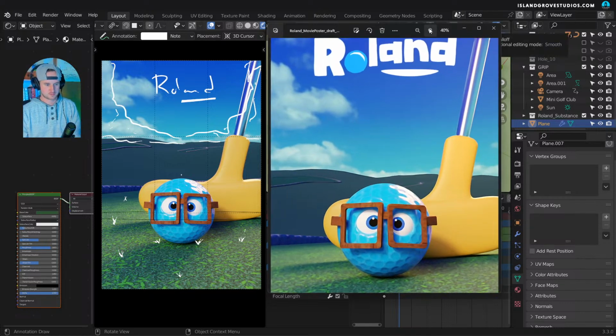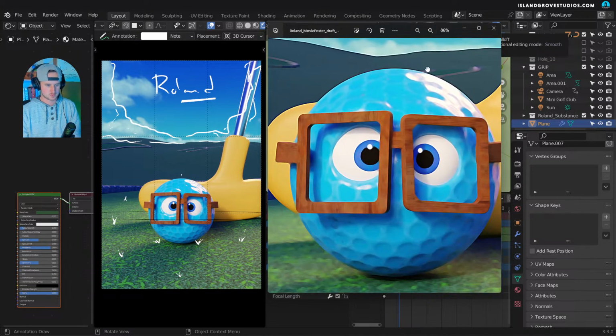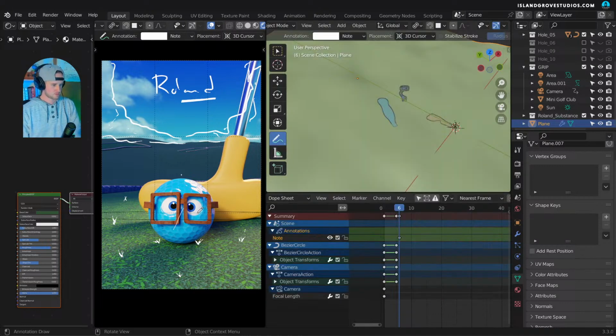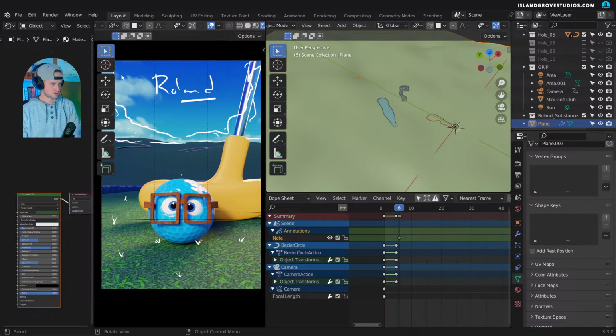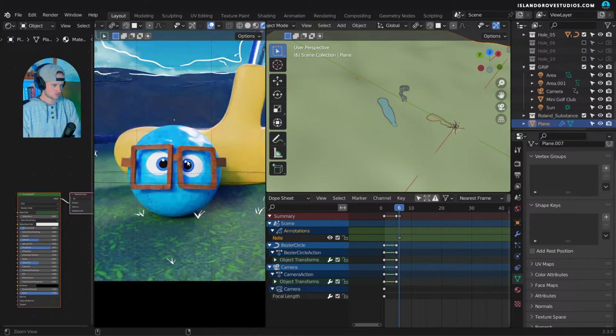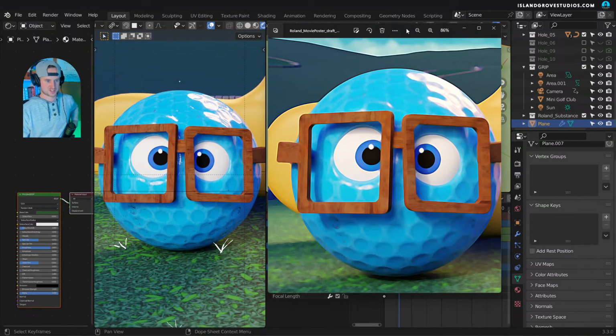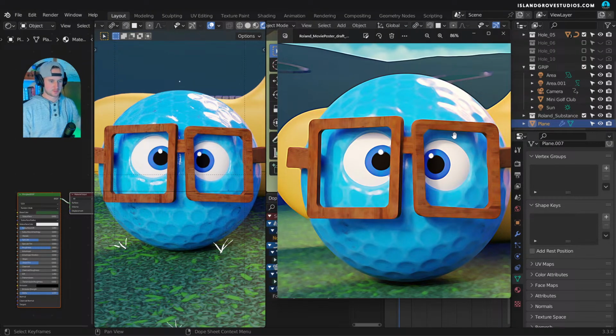Let me zoom in so you can see it's almost a painted texture. Seeing the difference here, all the details get a little muddy and washed out, but that's okay, because we don't want it to be a super pristine render anyway. So I think it gives a cool little look.